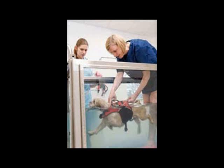So these are animals that are paraplegic or tetraplegic, and a lot of their aftercare relies on getting that physiotherapy going again. The great thing about water is we can use it to float the animals a little bit so that they don't have to carry their whole weight, and the life jackets really help with that. They just provide a little bit of buoyancy for these animals, and that means you can start them moving their limbs in a much more natural way without having to hold their weight.